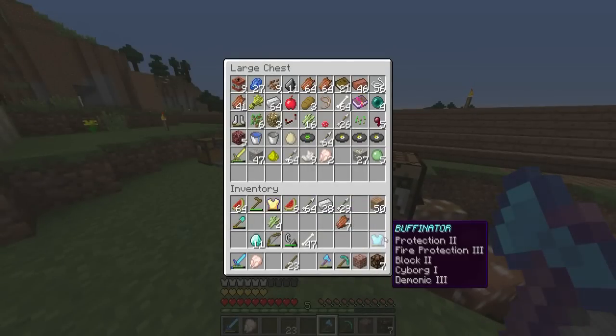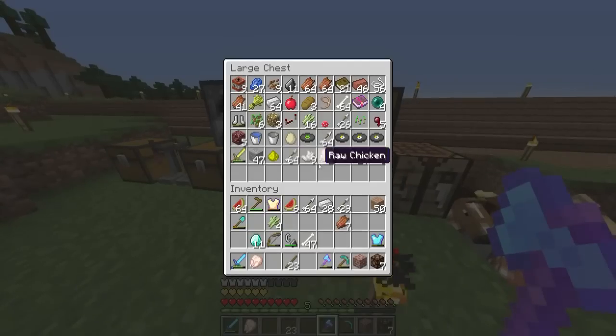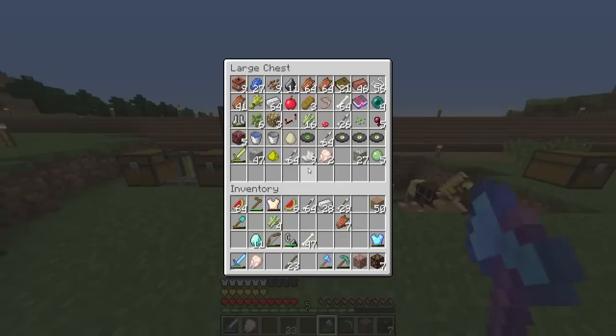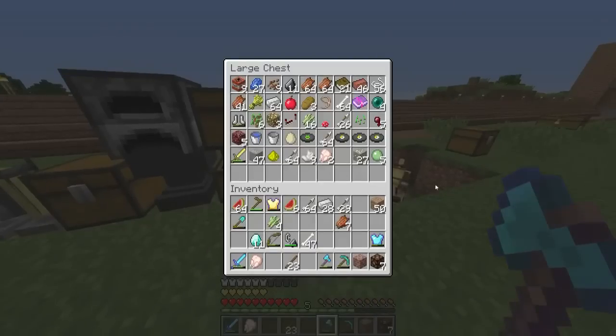I do want to clear my inventory a little bit. I'm going to hold on to my buffinator. I want to actually have a set of dungeon clearing gear on me, just in case I do end up running into a dungeon that I want to raid, because I want to be the first one on the server to raid every single dungeon. I believe there's 20. So that's going to be great.